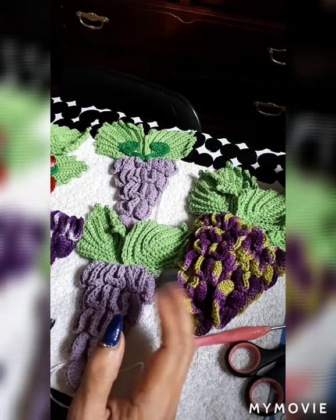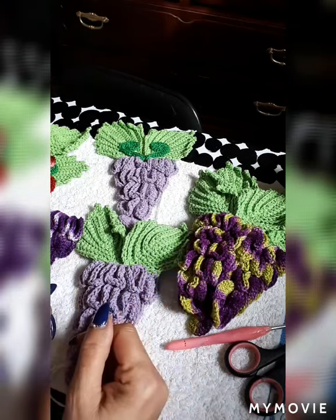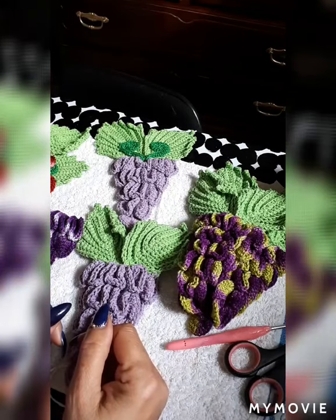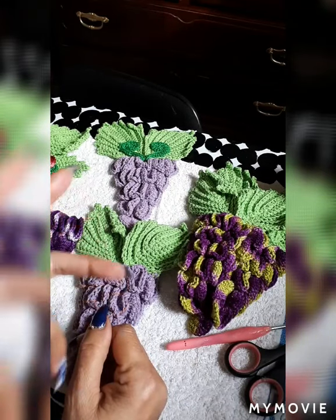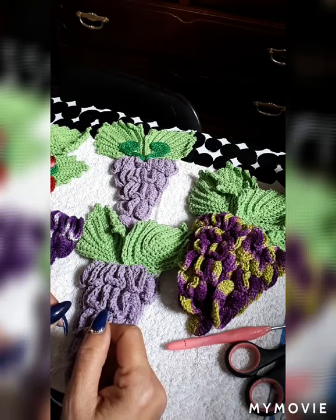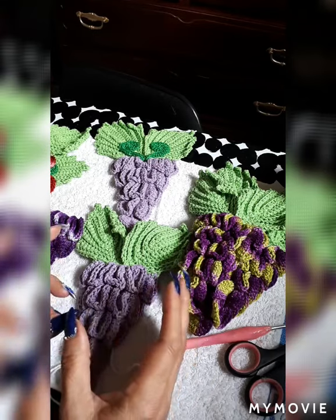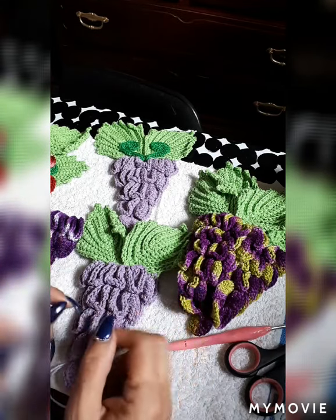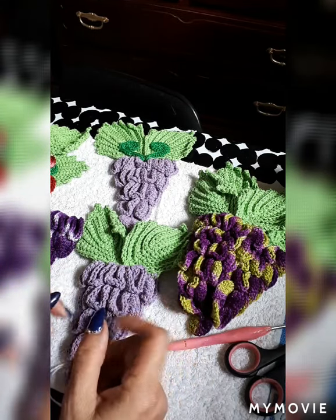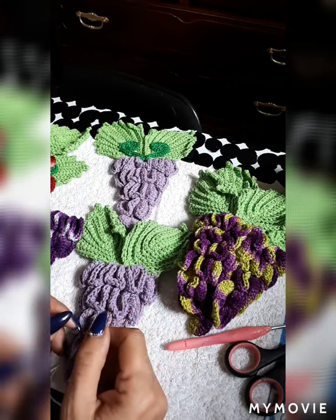Another thing I wanted to mention, sometimes I'm out of my head, into my bubble, creating these things, talking, yapping away, and forget that I'm recording. I'm so concentrated on creating the stitch that it can happen that I'm a little bit too fast. It's just a bad habit of mine. If you find I'm too fast for you and I totally forget I'm on the recording, it does happen.